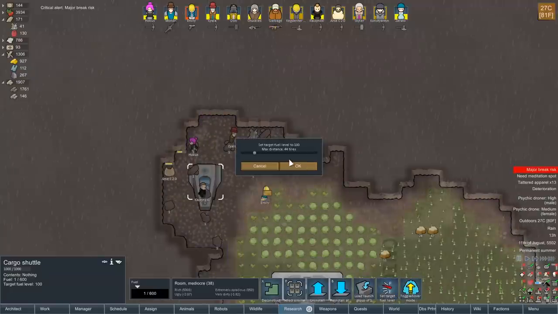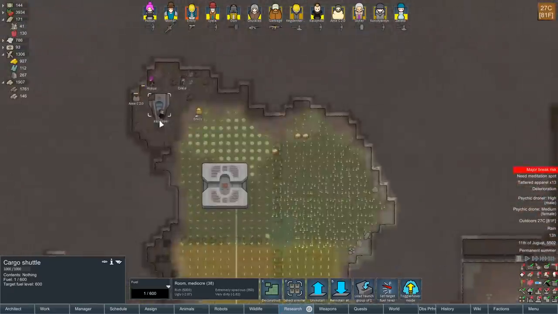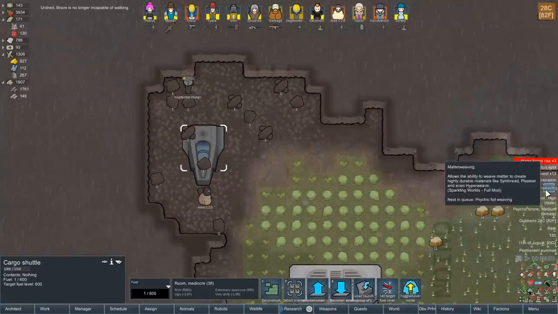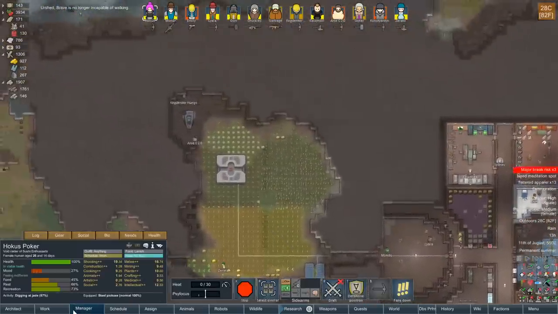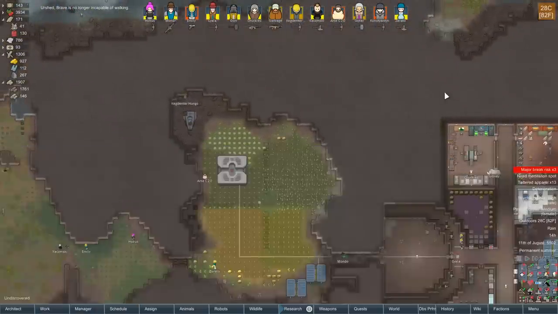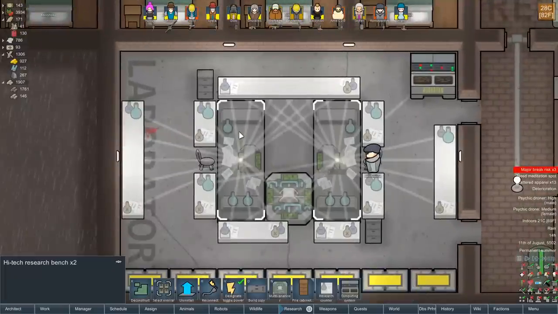600. Why is that 600? Oh, 600 uranium. Oh, well, shit, that's convenient. Okay. Refuel is one of the highest priorities, so they'll probably get on that immediately. Matter weaving is done. The last thing to do then is the... Why are you not researching? Hang on. You're still not researching. Go. Hocus. And research. Why can't you do it?